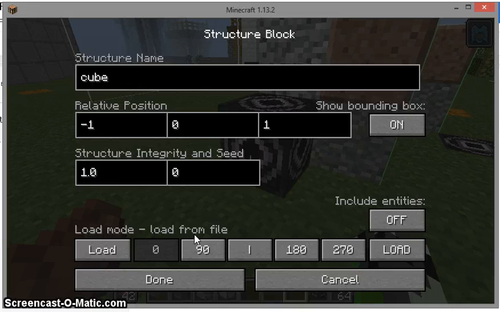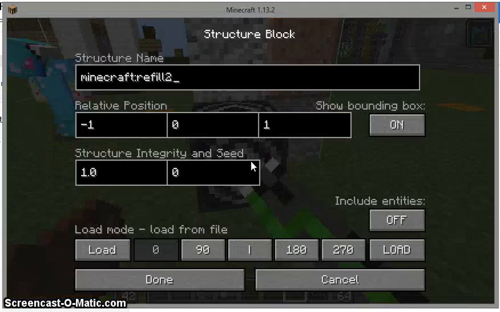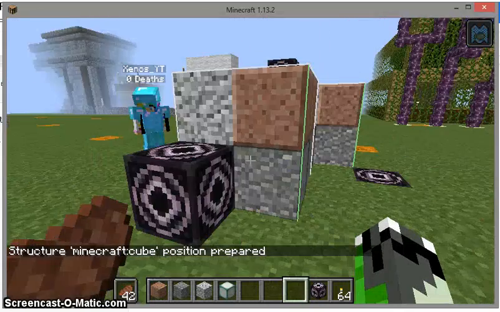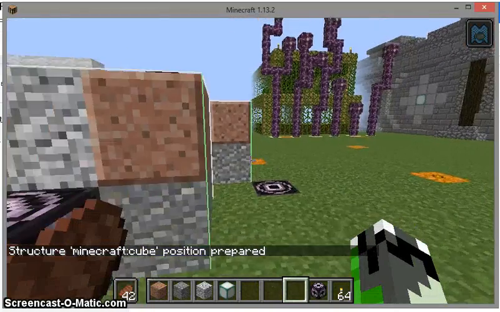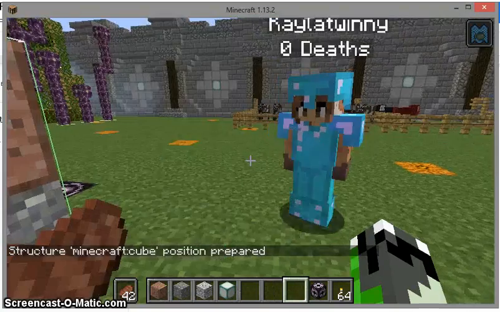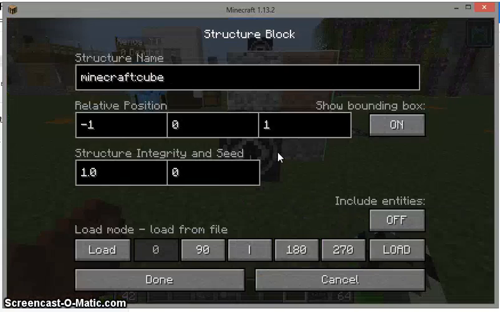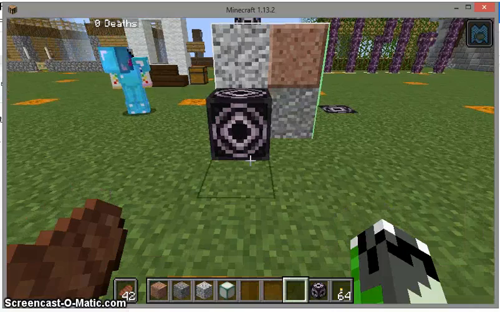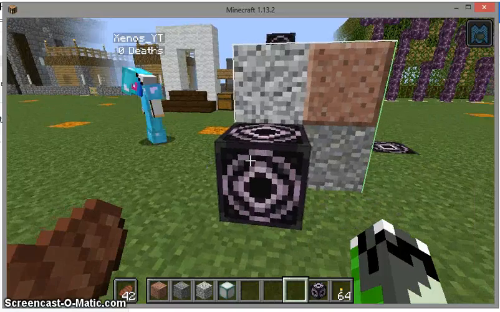Once you're done, what the hell just happened here? Oh, whoops. Hold on a second. Load. Okay, so once you're done placing the cube, you can see that even when they break this cube, it will have those outlines. So the last thing that you want to do is right-click. Yeah, that was weird. What? Oh, you just teleported back for me. Oh, yeah, my thing is being crappy.